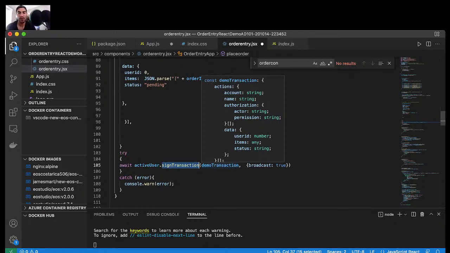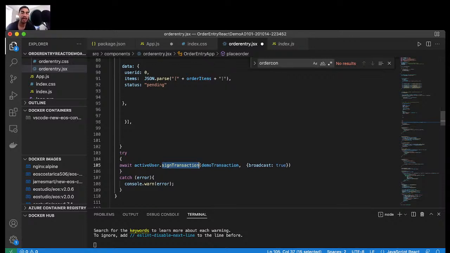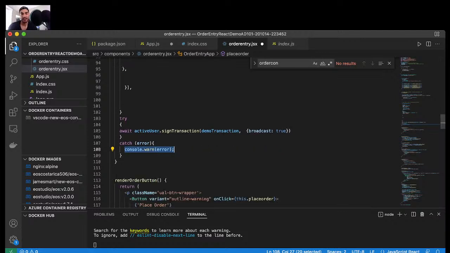And then it takes this broadcast and true. So you want that broadcast out to your network. So if that succeeds, then you're fine, right? If it doesn't, you're going to get a catch, and you're going to use a catch method, and you're going to return the error through the console, and I'll show you guys that in a moment. So that, in a nutshell, guys, is how the order entry is defined.